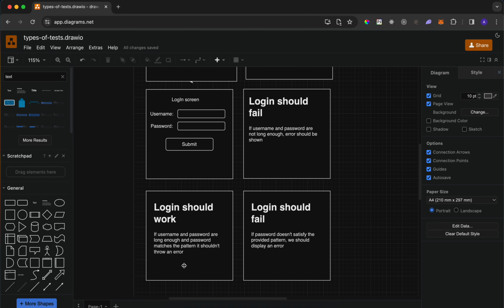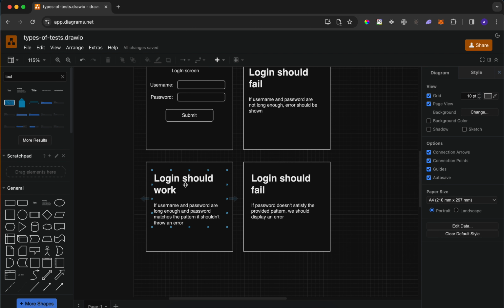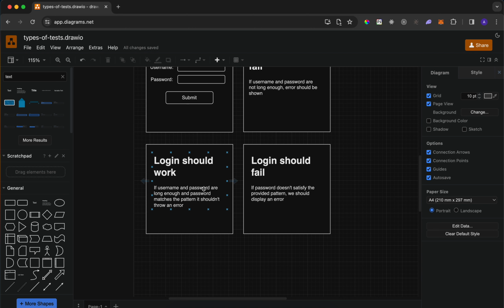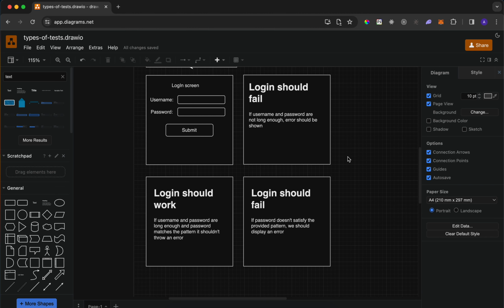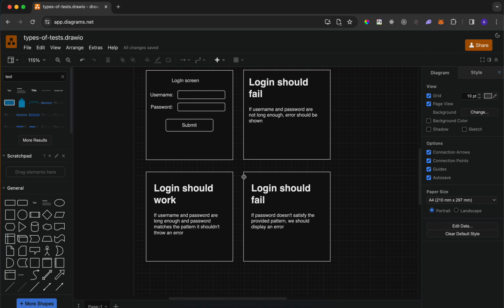Then we have the last test case, the fifth one. Login should work this time, but not in the sense that we are checking with the server whether the API handles that correctly. We'll probably do a mock. For example, if we have a function for authentication, and we are using some type of library to work with our API, for example AWS with some wrapper library that we use to interact with the API, we are going to mock that library.